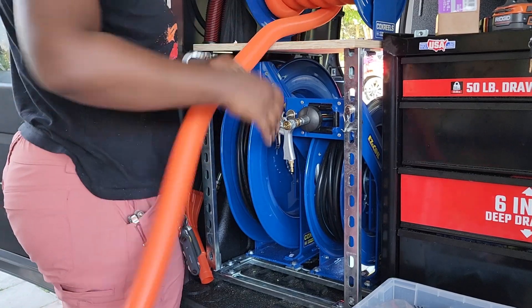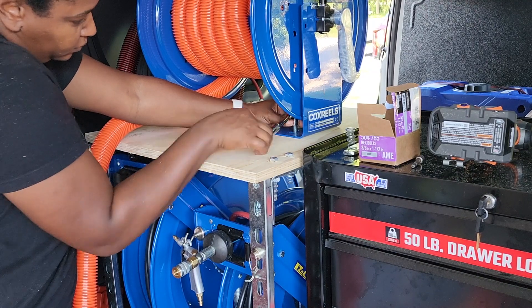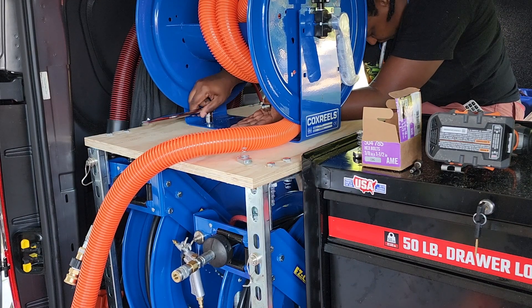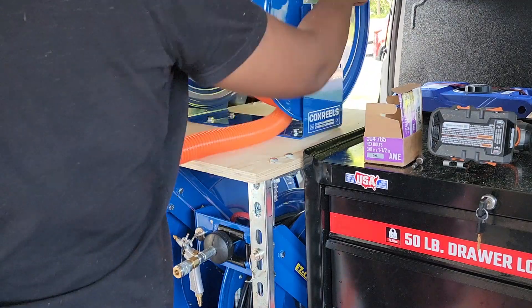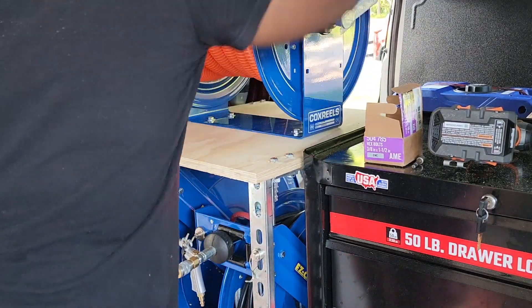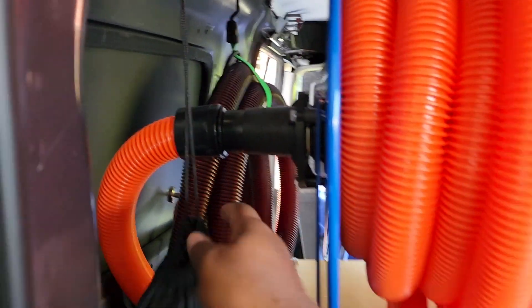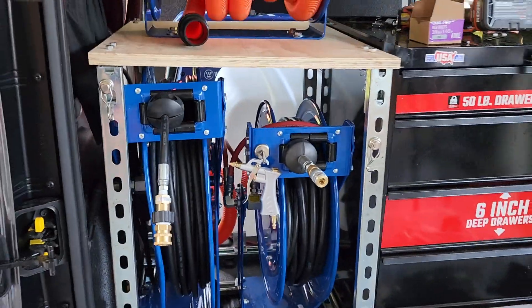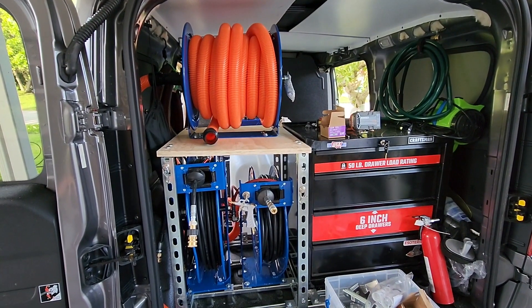In order to tighten the reel onto the shelf, I had to pull out the vacuum hose because you can't get a drill in there — it's just too small of a space. Using my socket set and hand tightening, I was still able to use the inch and a half spring nuts. Here we have the finished product: the hose goes to my vacuum cleaner, the plywood is installed with two bolts on top, and the vac reel is secure. It does need a little bit more stiffening up, which I'll do at a later date, but for now this will do.